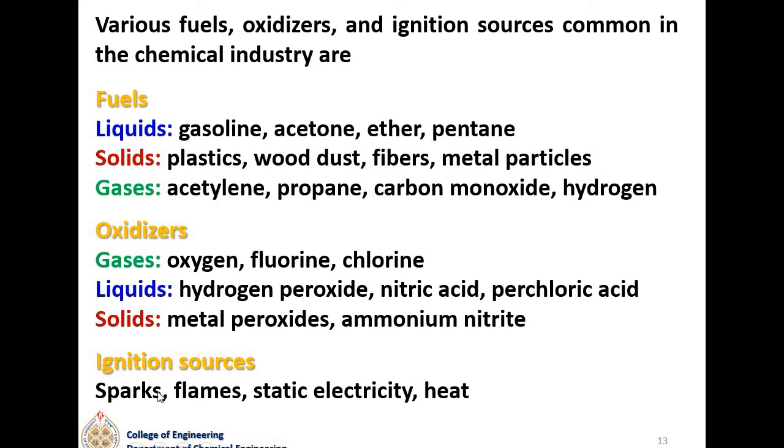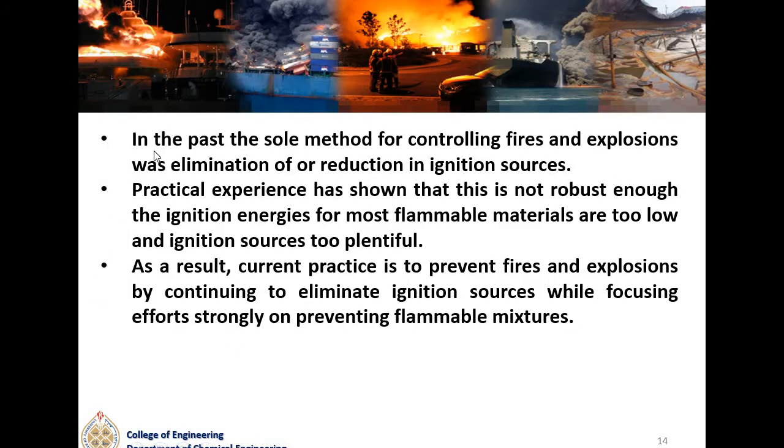Ignition sources: sparks, flames, static electricity, heat. All these of course are very clear and obvious that they give us fire. Spark is like a small fire. Flames is a fire. Static electricity gives us the ignition to have a fire. And heat, of course, could heat up things above a certain limit, where then it auto ignites and becomes fire, right? Okay, great.